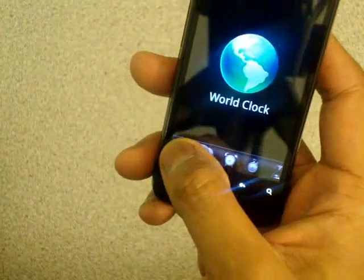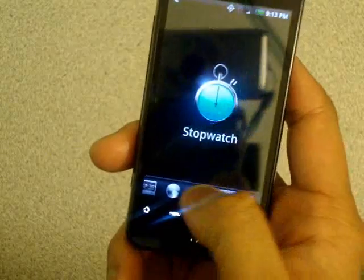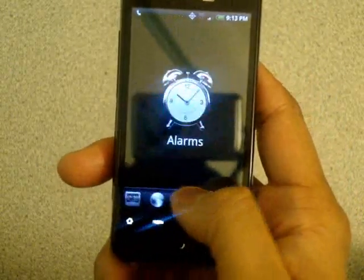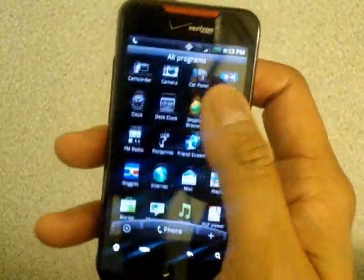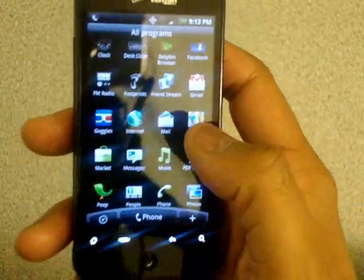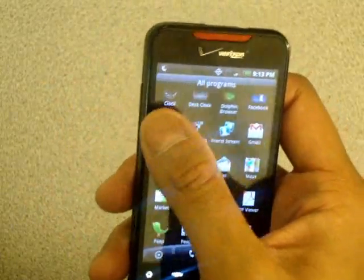And here you go, you can see HTC's done a lot of eye candy customizations, so everything is in color now. You can see the stopwatch and the world clock. This stuff used to be smaller icons, and they used to all be just black and white, and now they've improved the platform, and they're tweaking it, and the eye candy is the big thing. Everyone wants more eye candy, right? So HTC's obliging us.